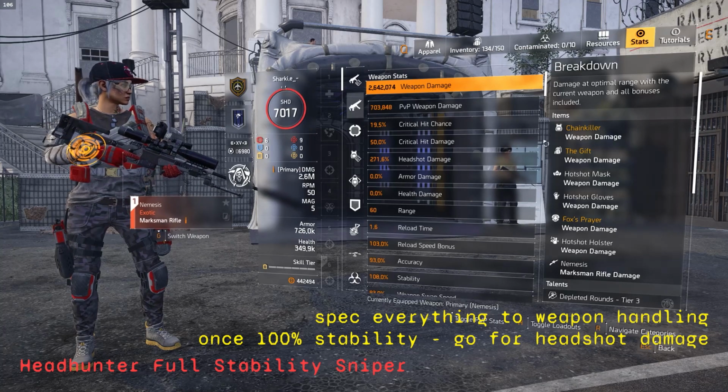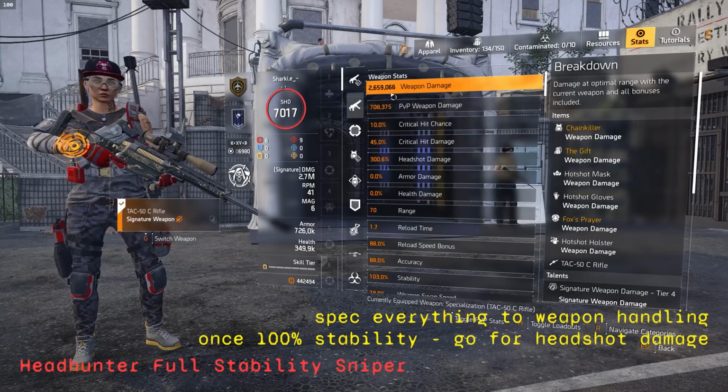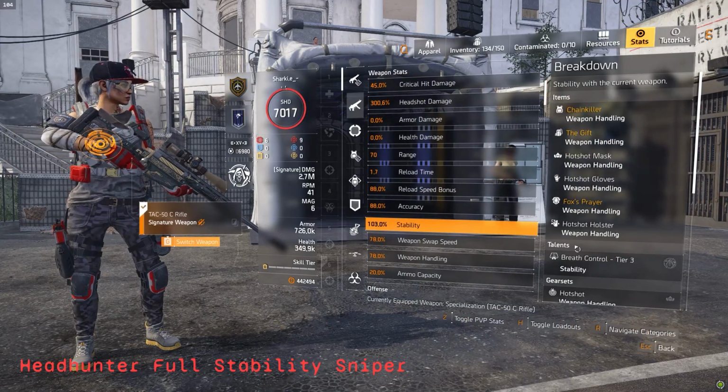Main stats you're looking for are headshot damage and weapon handling. The second one will boost your stability to 100%. Once reaching there, spec everything else to headshot damage.